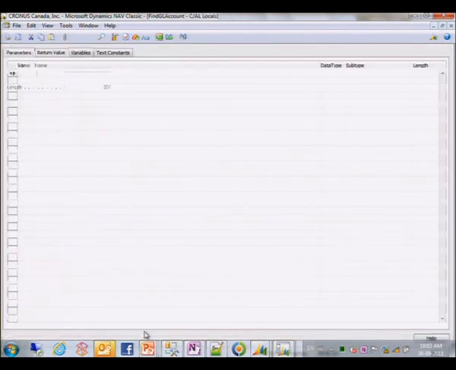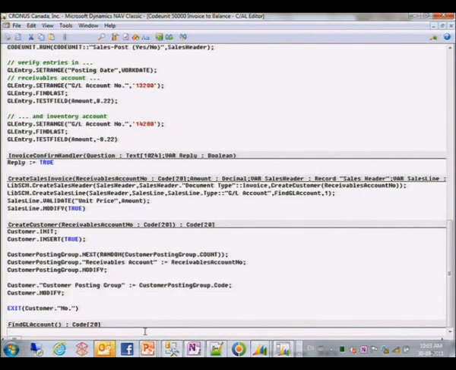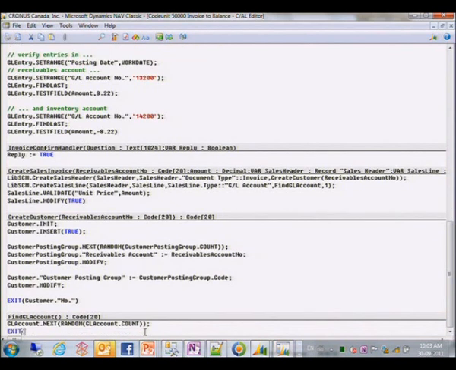So then we also need a variable to be able to return it. We can, of course, start out with the same pattern: next GL random GL account, and then exit the account number.